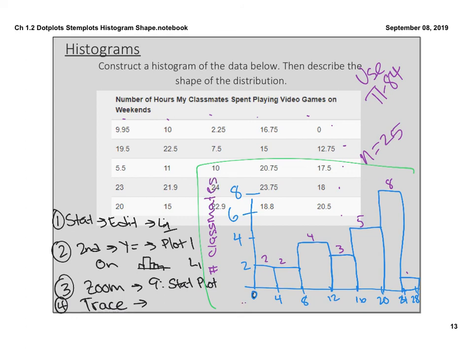And then the horizontal axis was hours playing video games. Okay. And there you have it. There's your histogram. Bars are connected, intervals are labeled, intervals are equal, and all of that.